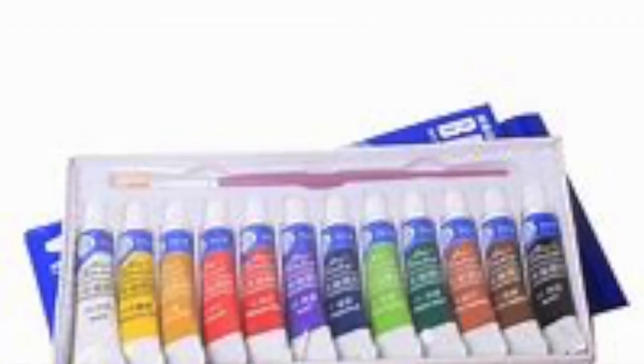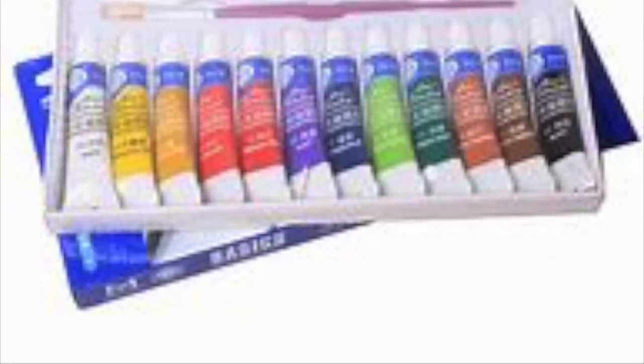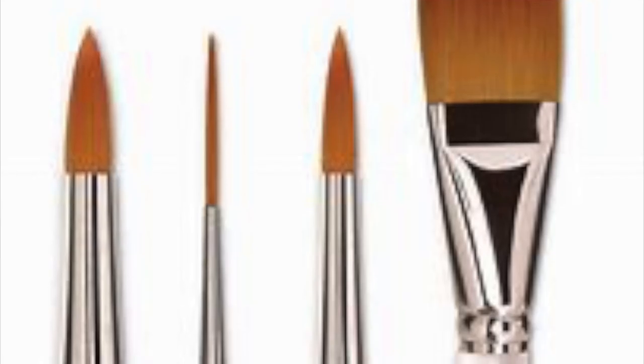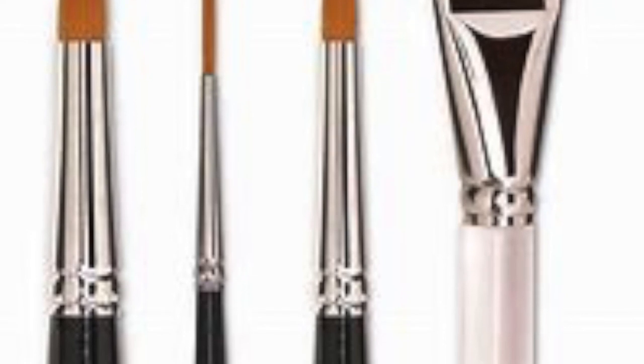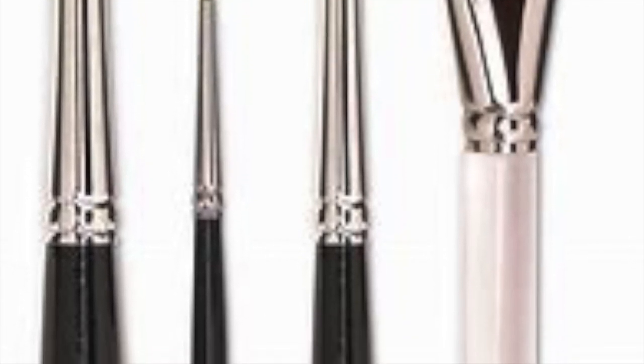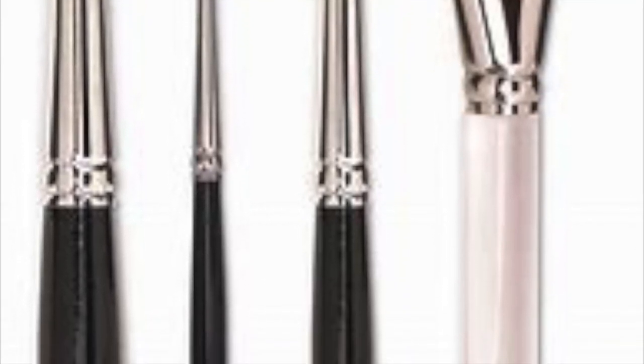To create watercolors you use paints — they sometimes come in tubes. You also need brushes, which come in different sizes and shapes. Don't be afraid to experiment. You also need some water and paper. Make sure it's watercolor paper with little bumps, or heavier paper. Otherwise your paper might tear when getting wet.